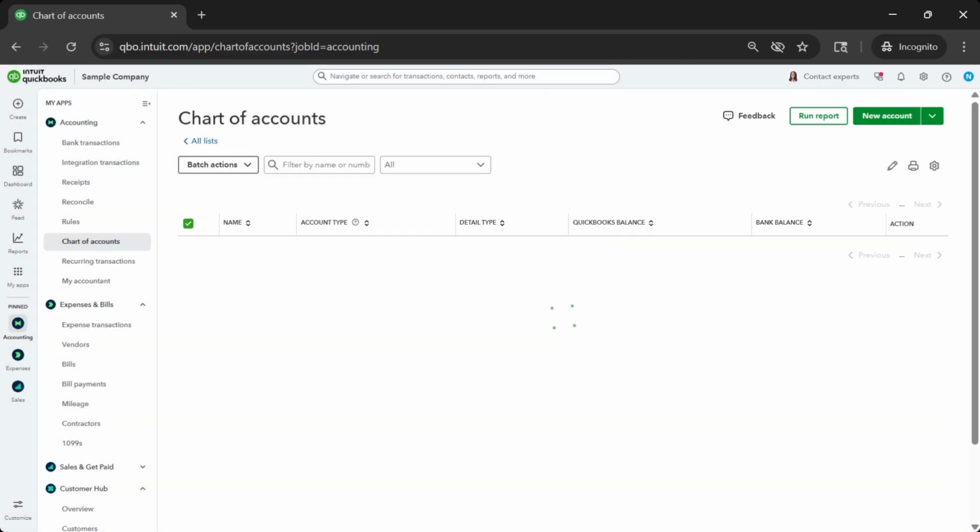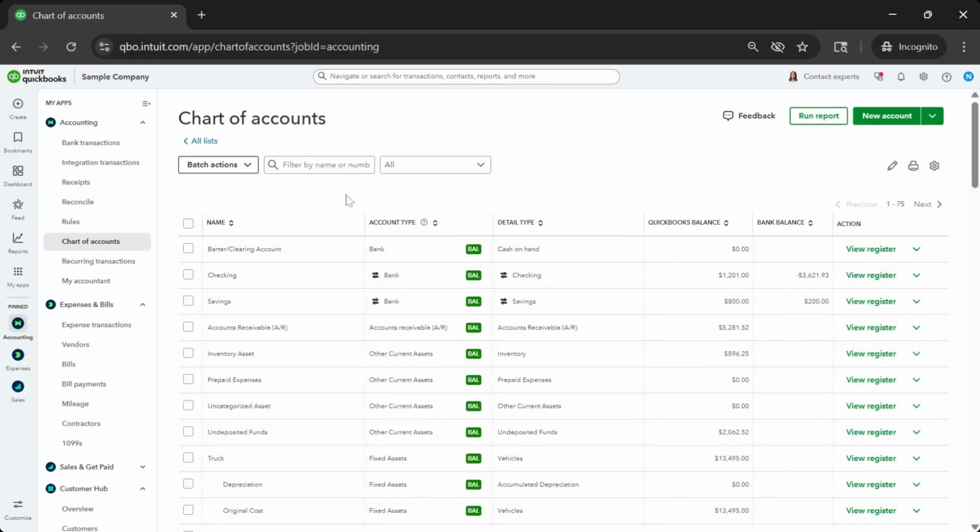So now the setup is complete. We have added customer, vendor, and bank account. Again, this bank account only exists in QuickBooks. This is not a real bank account that you have to open separately. Okay, so setup is done. Now let's see how to do the barter transactions accurately in QuickBooks.